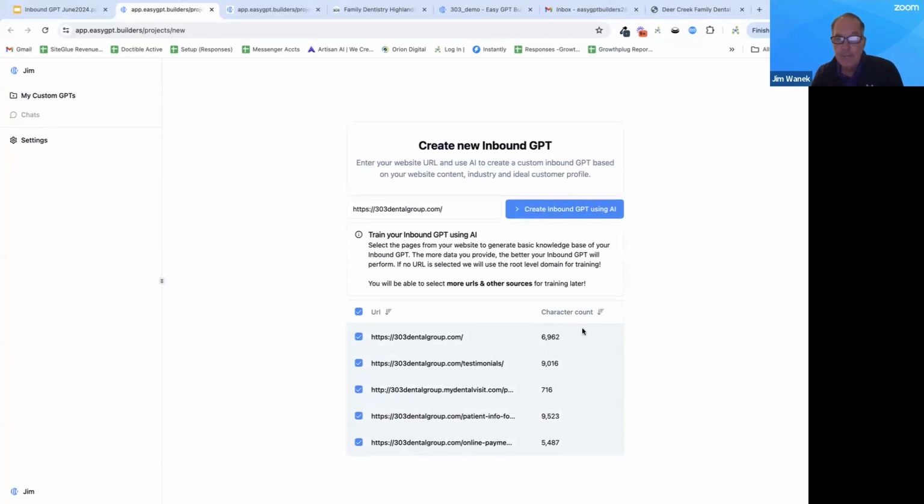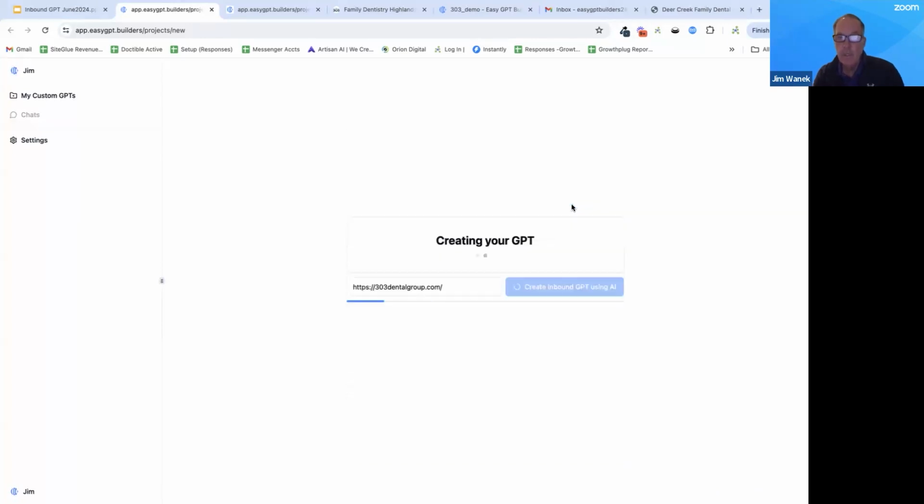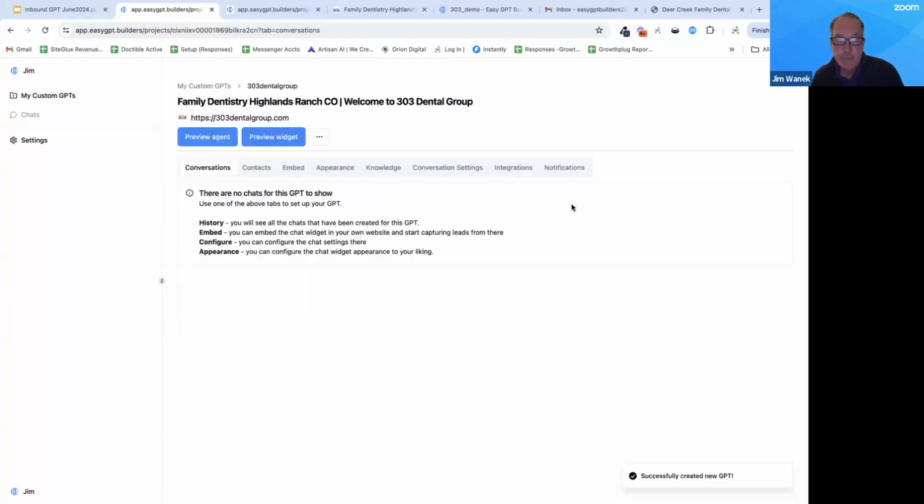We give the option to choose which pages to create your knowledge base. And now we're creating the knowledge base, conversation starter questions, team handoff actions, and setting up the widget.